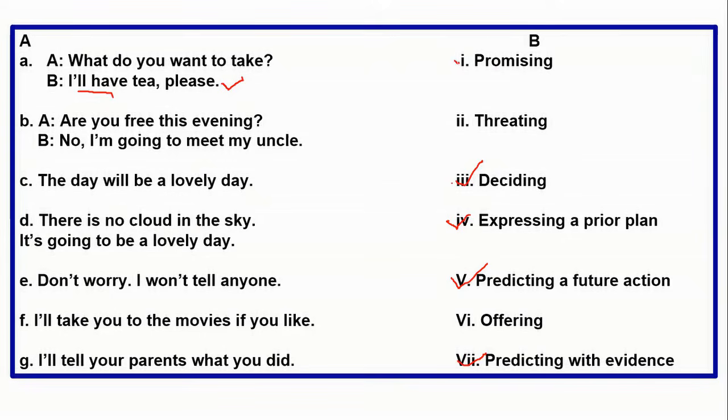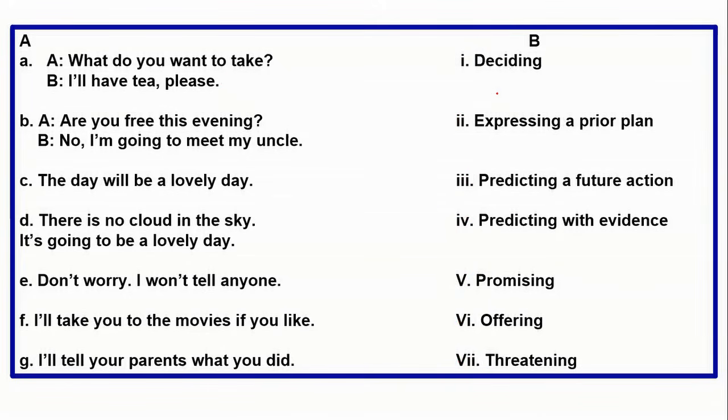This is promising. I will take you to the movie if you like. मन परे भने लान्छु है त, अफर गरेको हो भनेको. मान्नुस् भने प्यारेन्ट्सलाई भन्दिन्छु, थर्काइराछ नि त, यो त थ्रेटनिङ वार्निङ हो. यसको आन्सर हेरौँ. Let me show you the answer. Here you go. These are the answers. Okay, so you can see it and you can refer to your book.